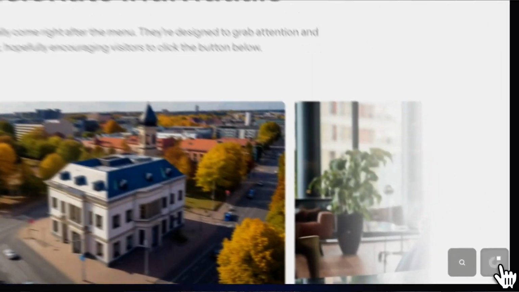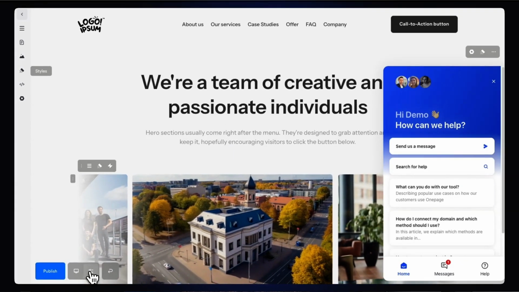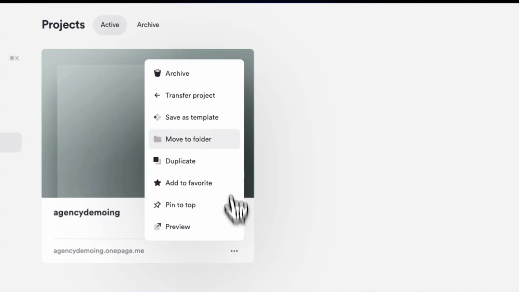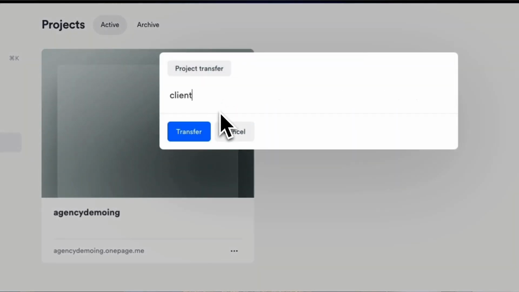Now let's move on to Onepage specials. With the higher tier plans, you get access to real-time chat, expert support, and additional design features. The Pro and Basic mode gives you more design flexibility. And if you need to move your website, website transfer is available with the Standard plan and above. Plus, the Advanced menu is a feature that's exclusive to higher plans, allowing for deeper customization. If you're working with a team, cooperation features are essential. On the Essential plan, you get 1 editor.